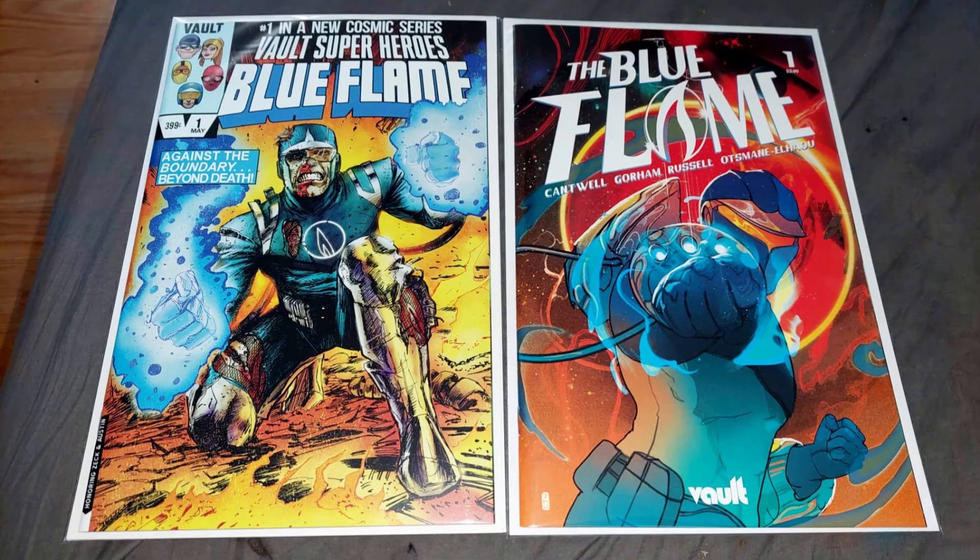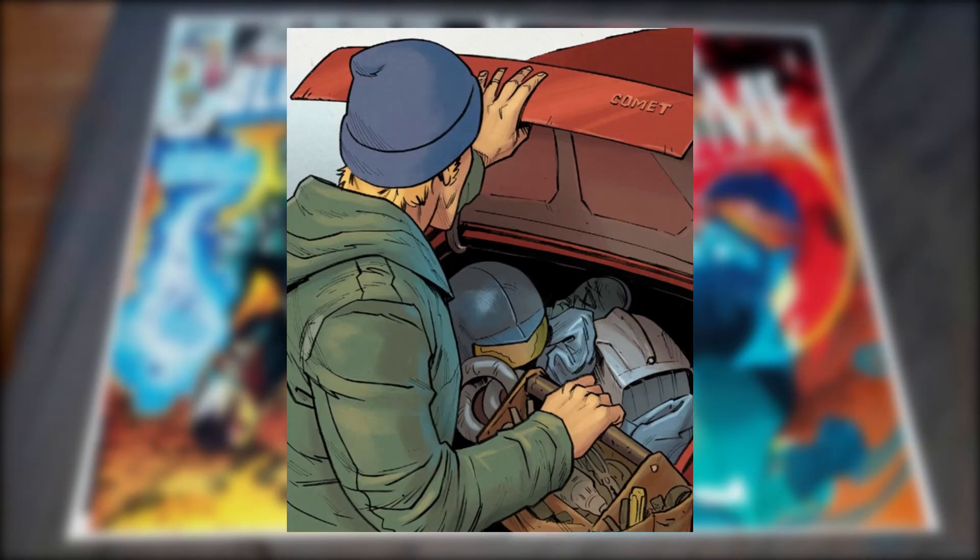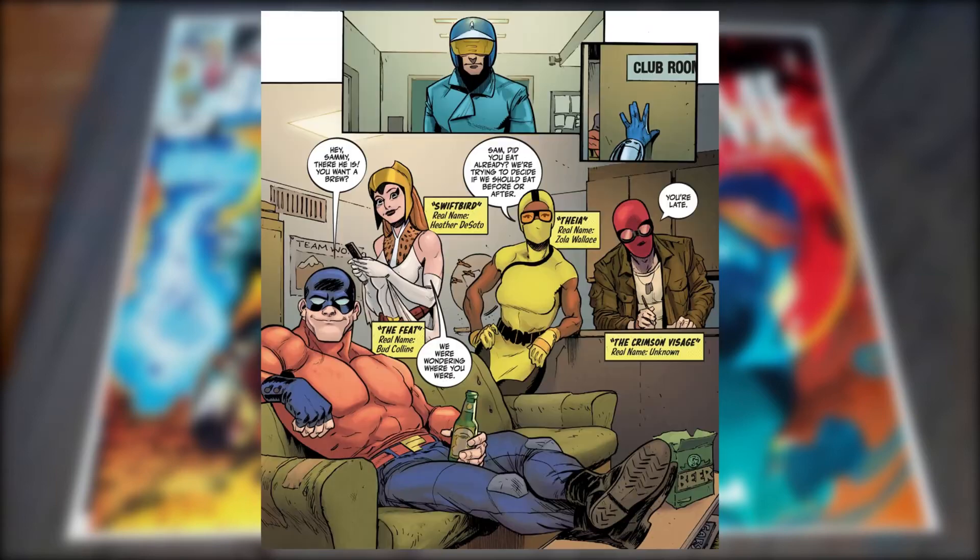And that's one of two story arcs contained within this book. The second one goes down to modern day Earth where we get to know Blue Flame as a regular person in a normal job. However, on this side he also has a superhero persona — in this role he is more of a vigilante than a super-powered superhero. Not only that, but he has a whole team of super friends that he hangs out with in their little vigilante brigade.